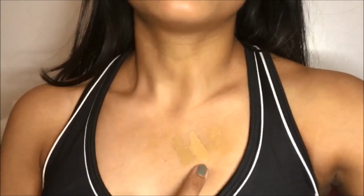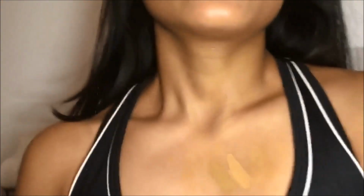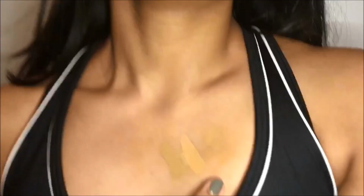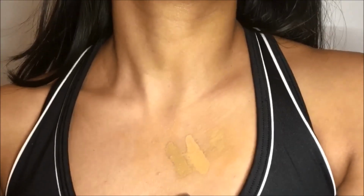And then as for other areas of my face where I'm wearing the concealer, on my chin, around my lip, and on my forehead, those areas don't look very oily at all either. As for these swatches on my chest, we can take a quick look. So just a reminder, these two are Fenty, this one is Too Faced. It actually looks like all 3 of them held up. Sorry, I'm sweating, jeez. All 3 of them held up pretty well to the sweat.